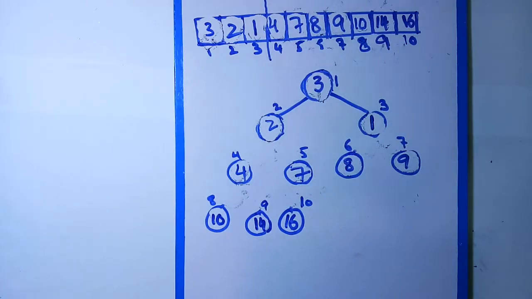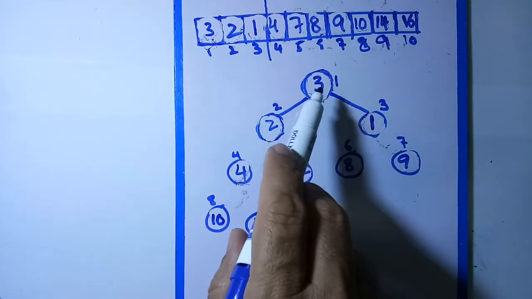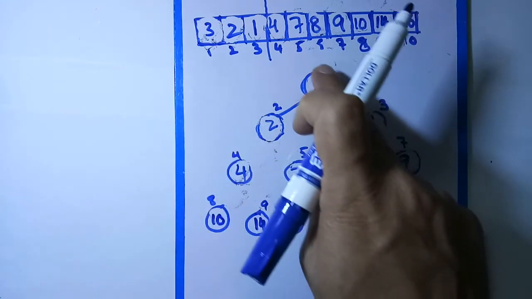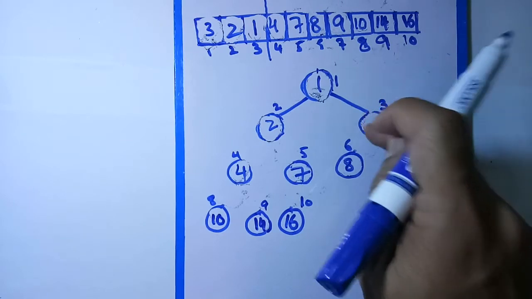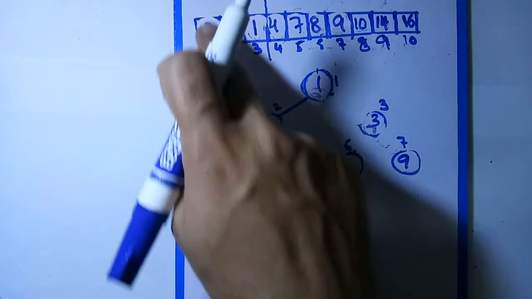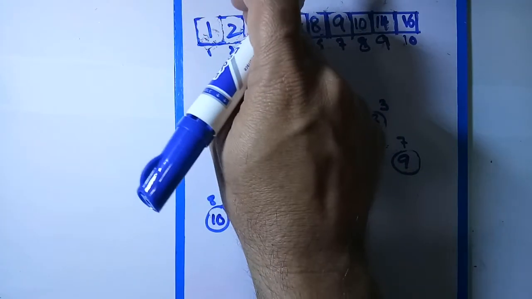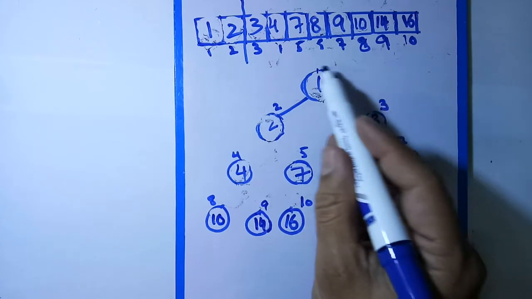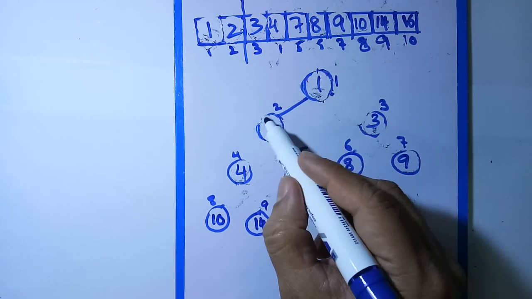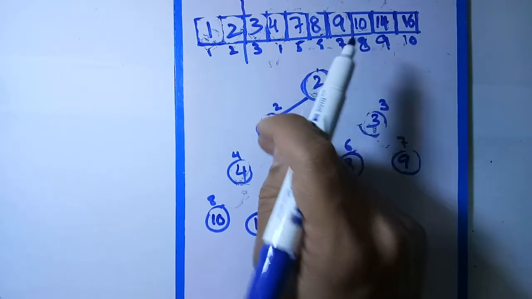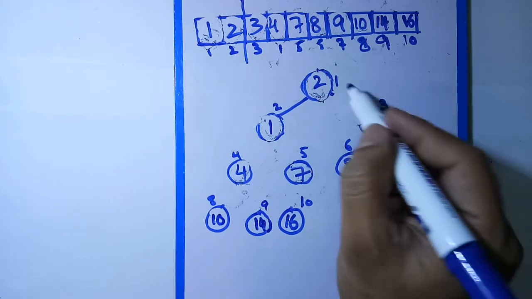Okay, so now what? Now again we have to exchange the root node with the last node, that is the leaf node, right? So 1 has to go up and 3 has to come down, and we need to reduce the size of the heap by 1. So 1 is at first position and 3 is at third position, and the heap size is decreased, right? Fine. So again, let's call the build max heap algorithm here. The build max heap algorithm says whatever is the largest has to go up. So 2 is going up, 1 is going down, right? So that's the max heap now.